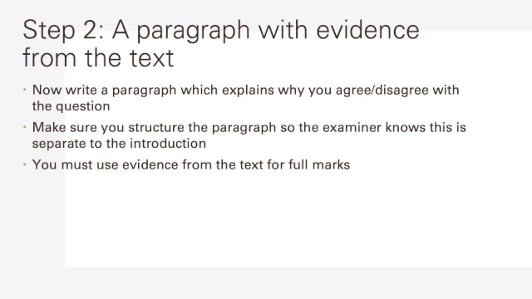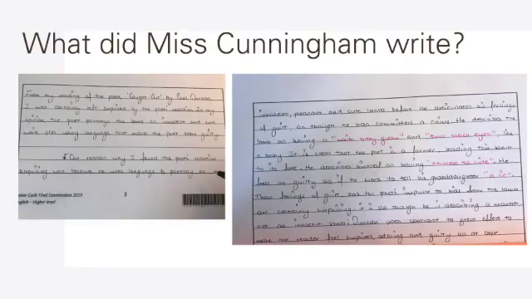So now you need to write a paragraph which explains why you agree or disagree with the question, or why you were left surprised or not surprised. Make sure that you structure the paragraph so the examiner knows this is separate to the introduction, that this is not one big paragraph. This is your paragraph after your introduction which explains your answer. You have to use evidence from the text for full marks. So what did Ms. Cunningham write?